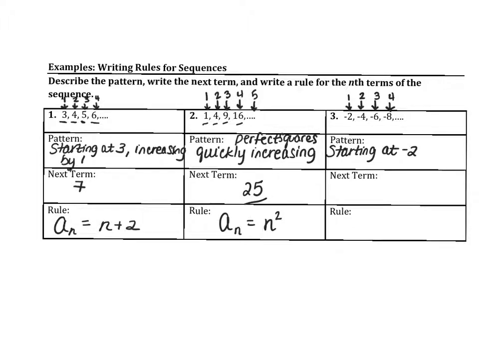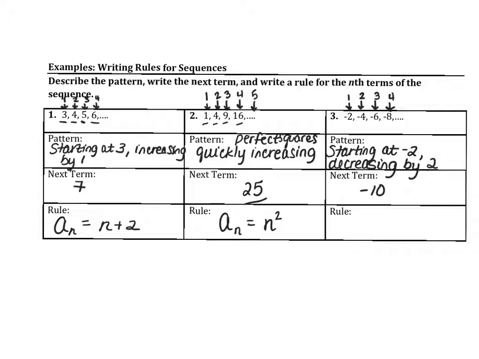What are you seeing? In this number 3, we're starting at -2, and then you can talk about whether it is increasing or decreasing. If you look at it, we're continuing to be negative, so we are decreasing. Starting at -2, comma, decreasing. And you can even be specific as to how much you are decreasing each time: decreasing by 2 each time. Just make some observations, all right? So your next term, if we're going -2, -4, -6, -8, is -10.